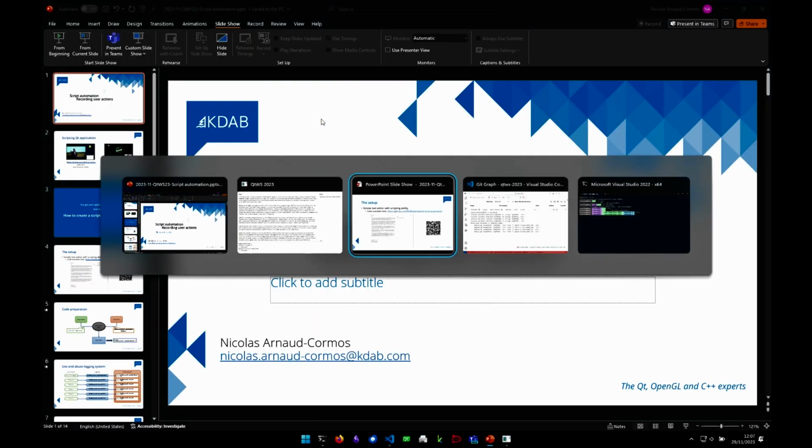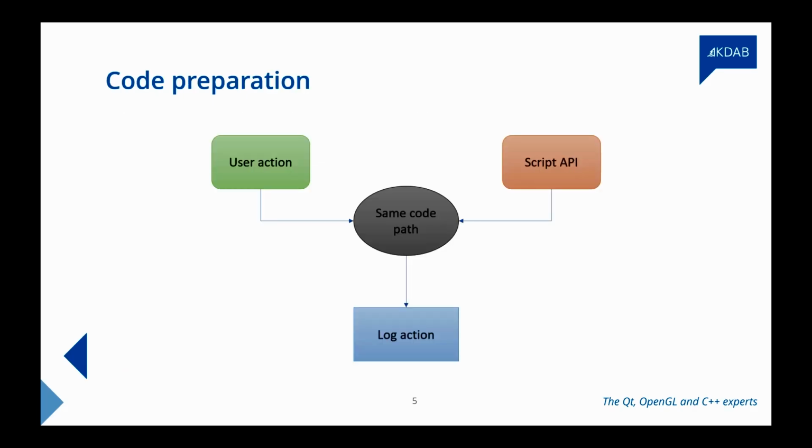How to do that? The first thing is a bit of preparation. Because when I sat down trying to do that, I realized that if I want to script my application and to record what the user is doing, I need to go through the same code path for both sides. Whatever the user is doing or whatever the script API I'm calling, I need to go through the same code path.